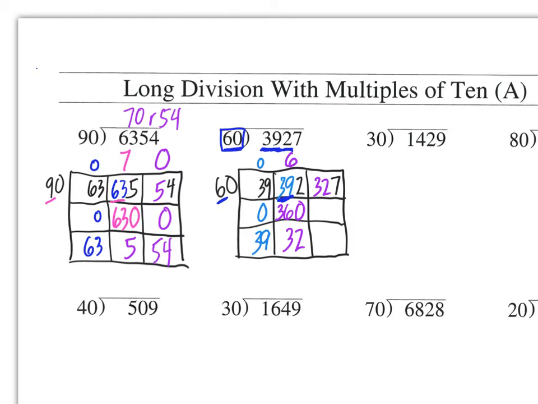So now I have 327, and again I'm just focusing my attention on the 32 and the 6, and I'm thinking my 6 times tables, and I know that 5 is going to do what I need it to do. So 5 times 60 is, 5 times 6 is 30, and then I add that other 0, we subtract it, we get a 27, and that is my remainder. So my remainder is 27, and my quotient is 65.